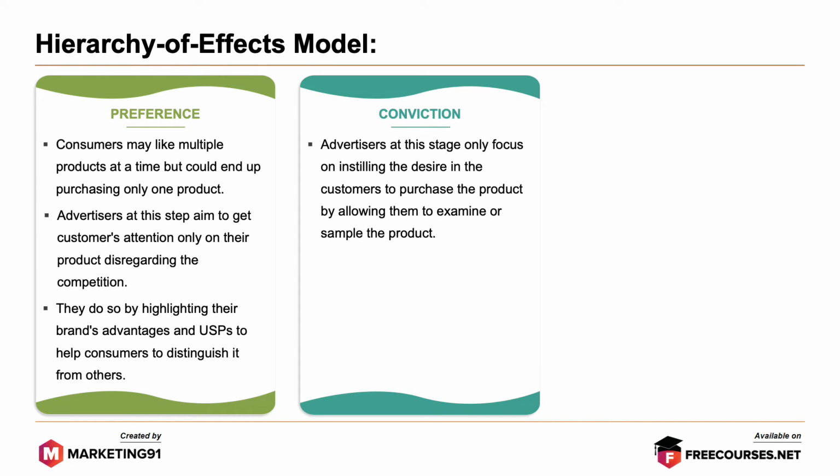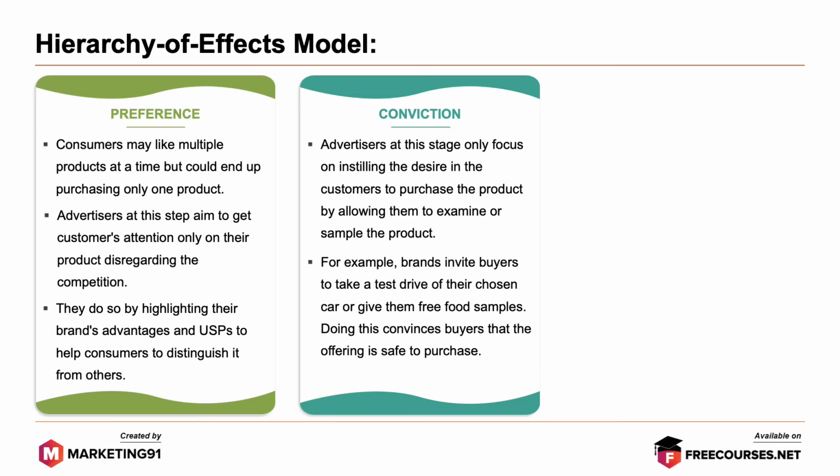Next, conviction. Advertisers at this stage only focus on instilling the desire in the customers to purchase the product by allowing them to examine or sample the product. For example, brands invite buyers to take a test drive of their chosen car or give them free food samples. Doing this convinces buyers that the offering is safe to purchase.